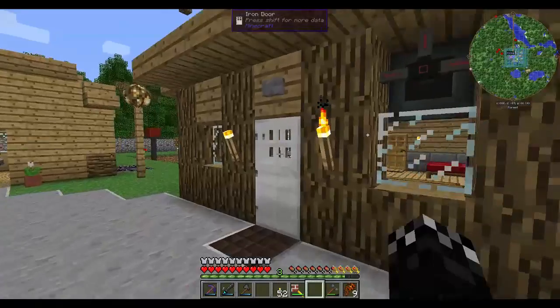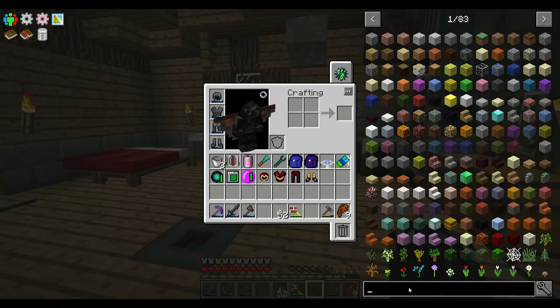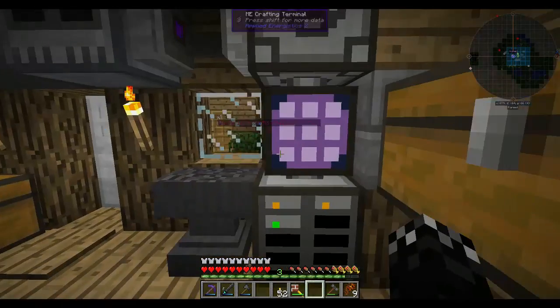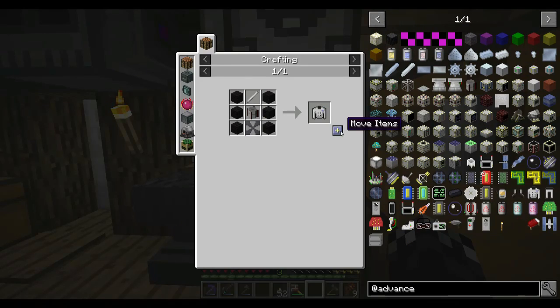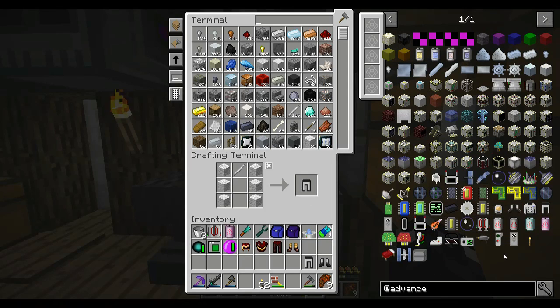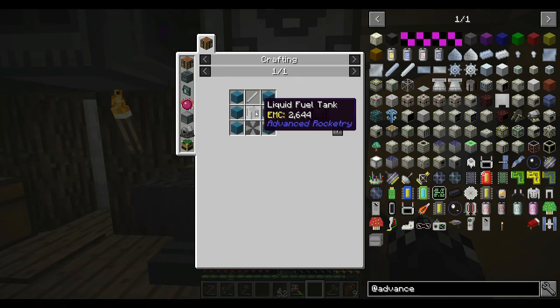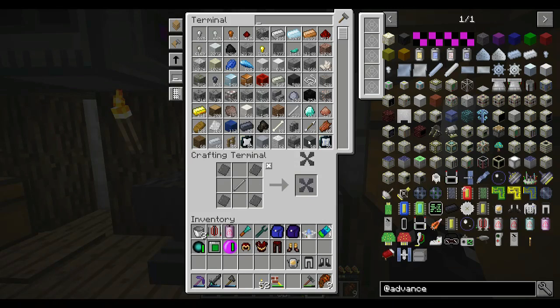But let's check out this advanced rocketry suit and see if we can come up with something better. So we're going to need all the bits and pieces. So a bunch of wool. That helmet, and then the spacesuit is the one that has all these other bits in it. So liquid fuel tank, steel fan. There we go. So that's the full suit.